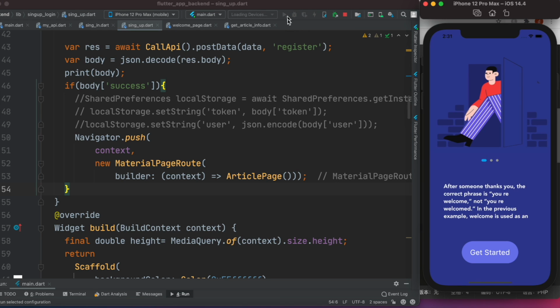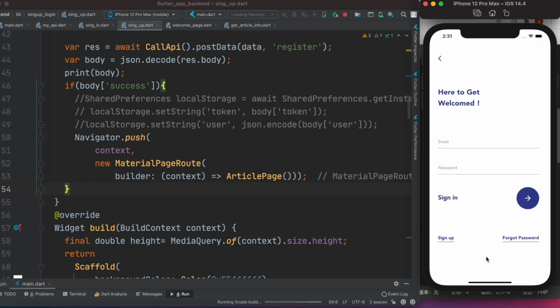Okay, all right. So one more time, let's go ahead and restore everything from scratch. Okay, all right. Now this is our sign-in page, but we don't have any information over here. We can try to log in like this, whatever information you can use. Sign in. Well, we don't have this information, so we can go to the sign up page.